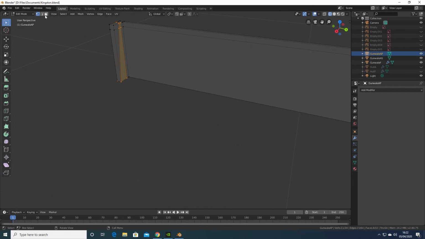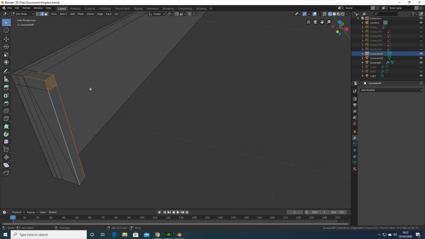Back to edge selection, highlight the edges that we want to get rid of, and then X and delete the faces, the edges, sorry.